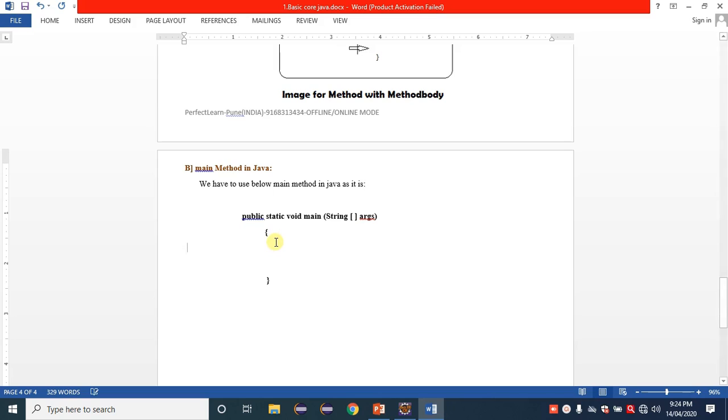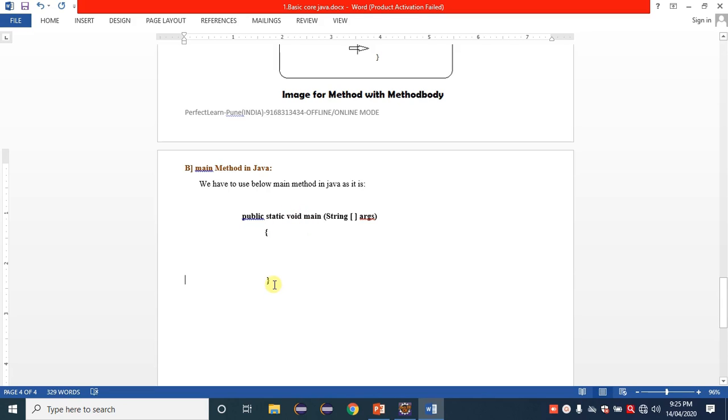Java focuses on the first line. After finishing the first line, from left to right, Java proceeds to the next line, again from left to right, again from left to right. So the execution priority always starts from the first line of the main method and ends at the last line of the main method. Keep in mind, these two points are important regarding the main method.